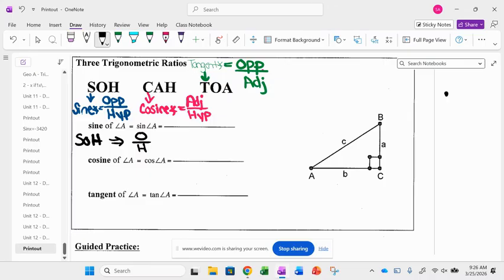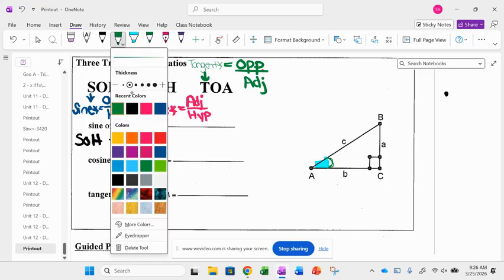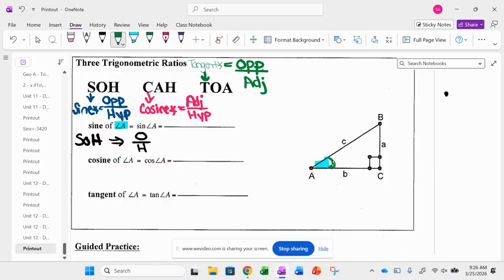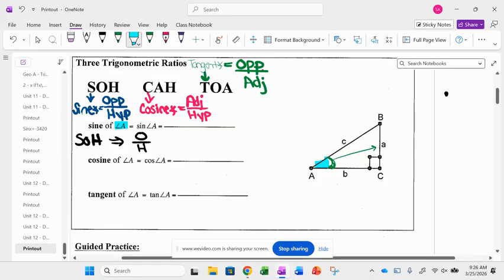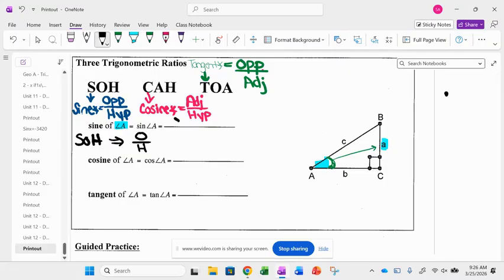But now it really matters which angle we're referencing this all to. And how do I know which angle we're referencing this all to? Because it tells us. It says use angle A. Well, isn't this angle A right here? So now based on angle A, we have to pair the side opposite angle A. The side opposite angle A is always across. It's always the furthest one from A. So do we agree that across from angle A is that lowercase a right here? So the opposite is the lowercase a over the hypotenuse.